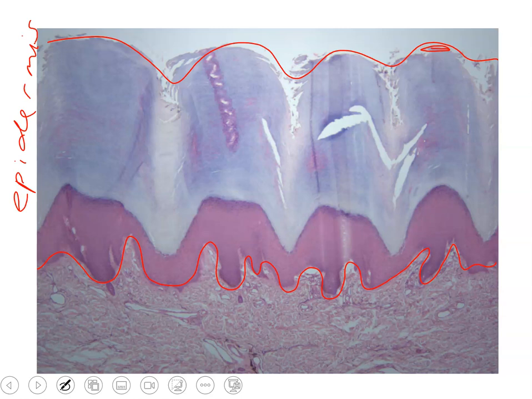The epidermis is made up of distinct layers. We know that we have the epidermis of thick and thin skin. This, of course, is the epidermis of thick skin because of the thickness of the most superficial layer, which is the stratum corneum. But as you can see, we have distinct layers. We have our stratum basale, our stratum spinosum, stratum granulosum. Above that, a beautiful clear layer only found in thick skin, which is the stratum lucidum, and then the most superficial layer, which is the stratum corneum.